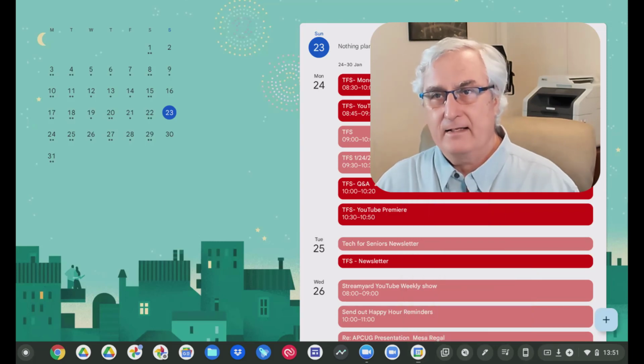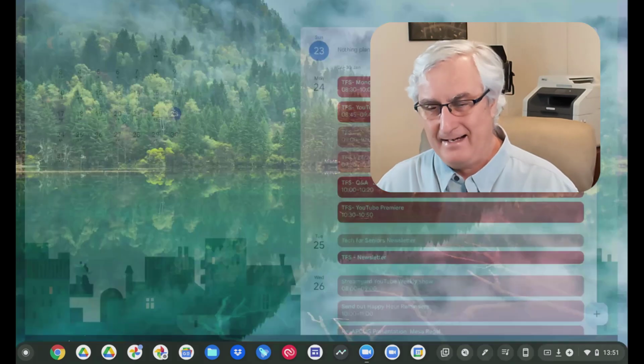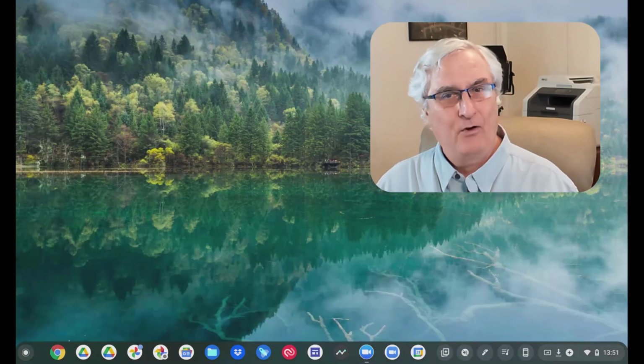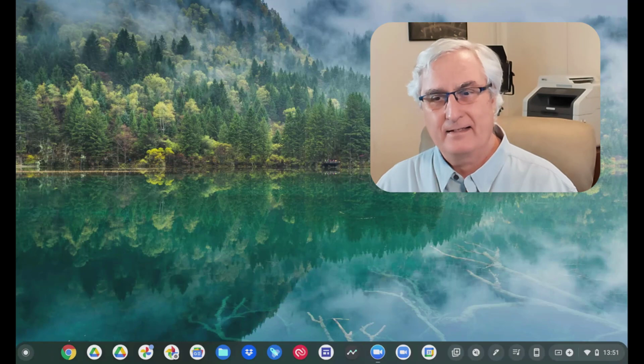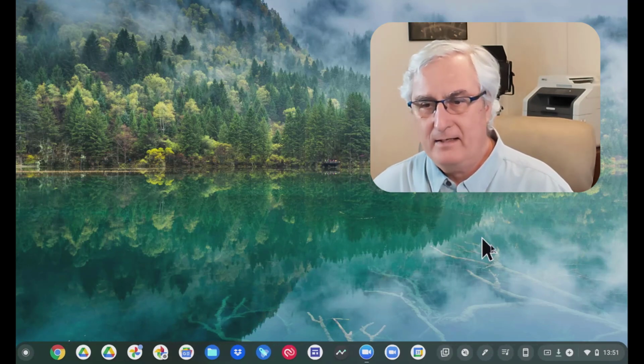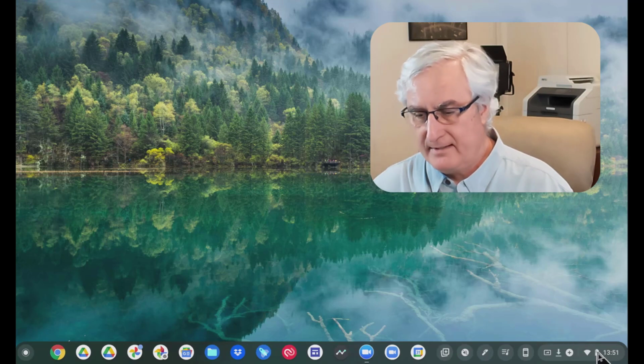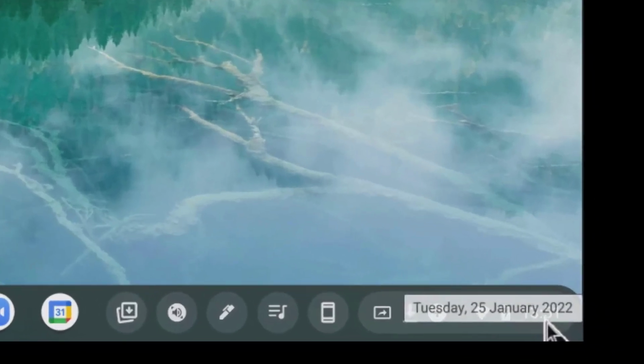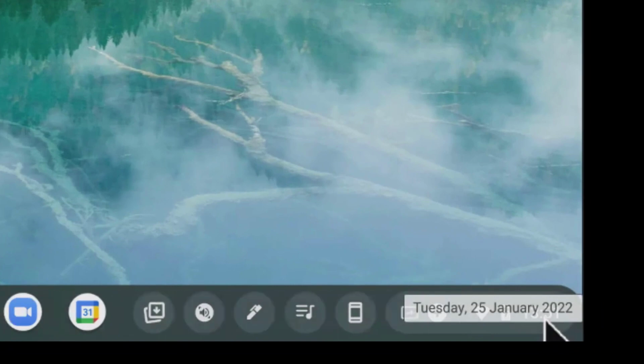Okay, now that is not the tip, though. The tip is this. If we X out of this, one of the annoying things that at least I've always thought is that when we come down, you can certainly see the time here, and if we hover over top, you'll see that it's Tuesday the 25th, January 2022.